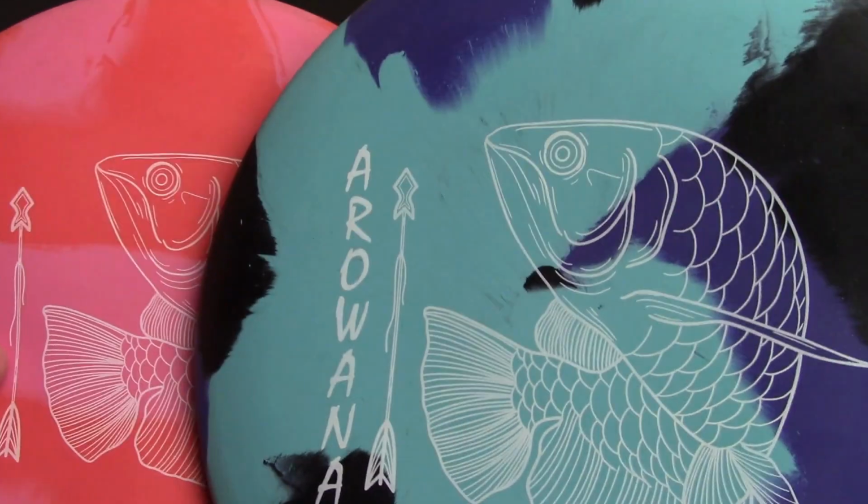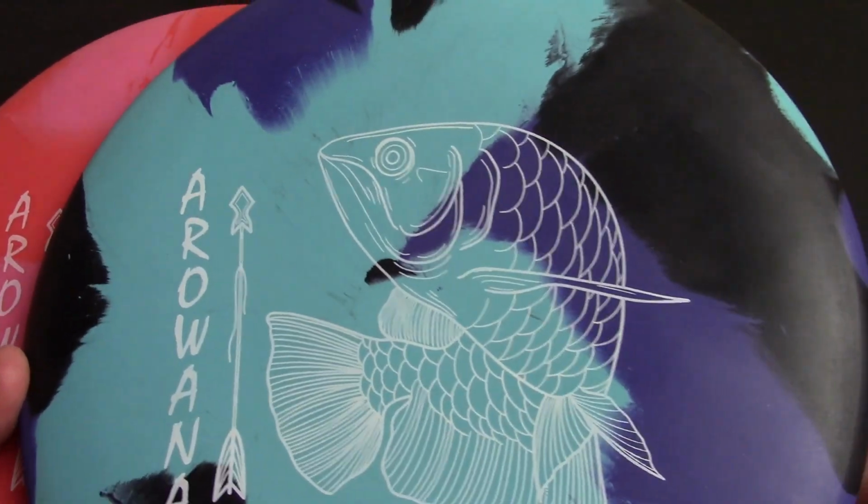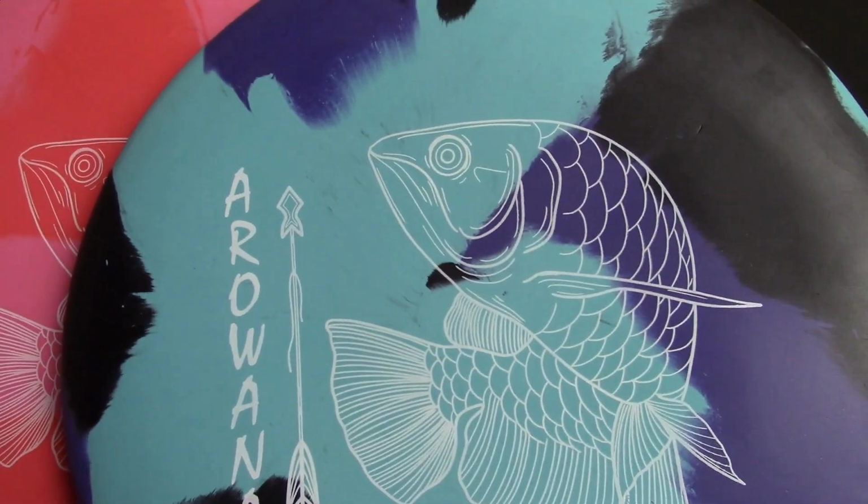You know, the Koi is a nice understable disc, like I said. The Interceptor is great for those little chip approaches that you want to be overstable. This thing's really workable, but has a nice stability that I can lay into it and get it to fly.